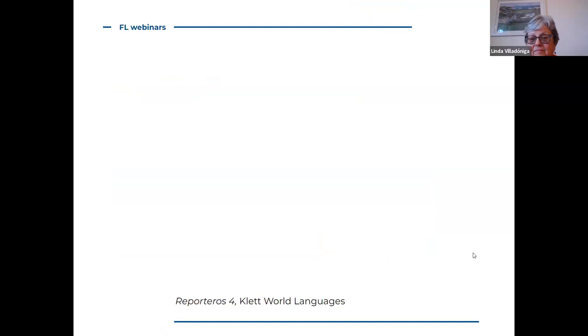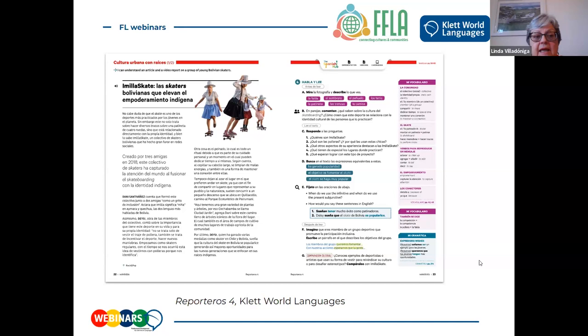So here, the first reading is about skaters, and it's about indigenous skaters, or indigenous people who skate. You read the article, same format. So the kids who continue with Spanish, or French or German or Italian, have the same format, so it's comfortable for them. They gain confidence. They know that habla y lee will be read, or speak, talk and read. So it gives them a sense of security.